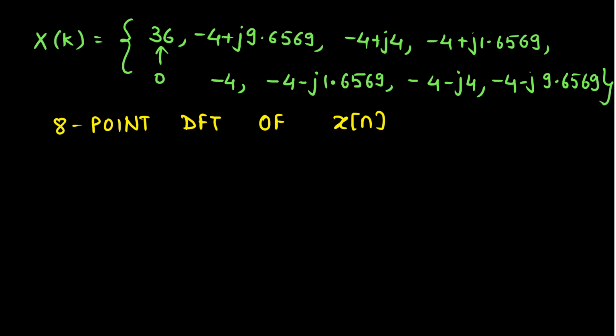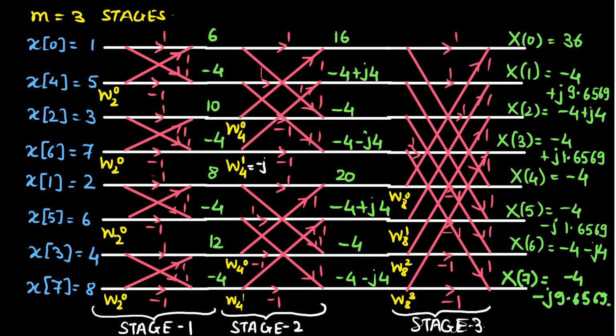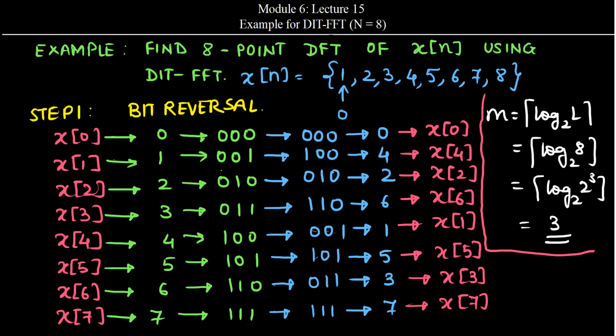Now in order to find the DFT, at the very initial stage we need to do the bit reversal. For that we need to know the number of bits that should be used to represent all the values of n that we have in this x of n sequence, as well as the number of stages in this butterfly structure, so that we can properly find out the DFT. And we had seen that this number of bits is exactly equal to the number of stages that we obtain.